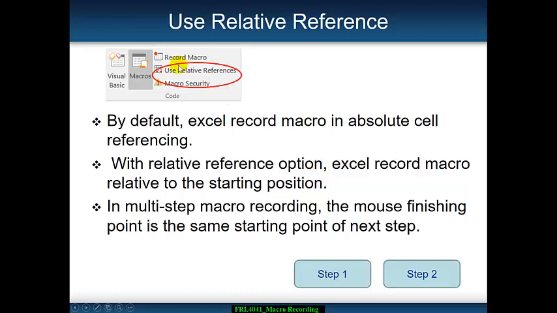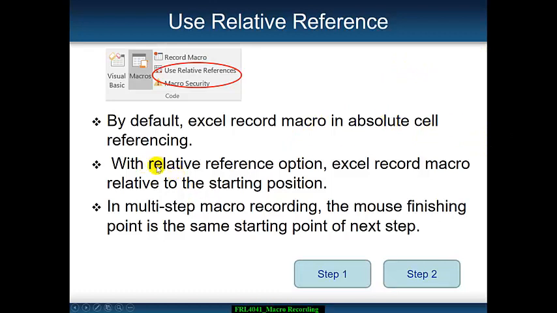So in absolute reference, Excel always goes to the specified cell reference, for example, A1, C5. There's an advantage to turning on and recording in relative reference, where it is much more flexible to run your macro. And you can run the same macro on similar data in a different location if you wanted.